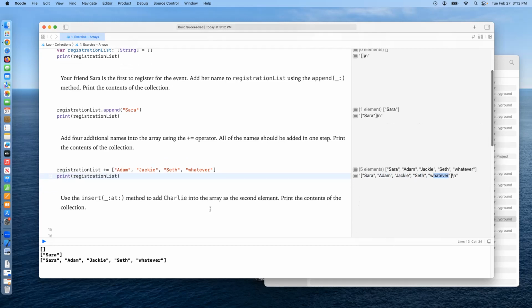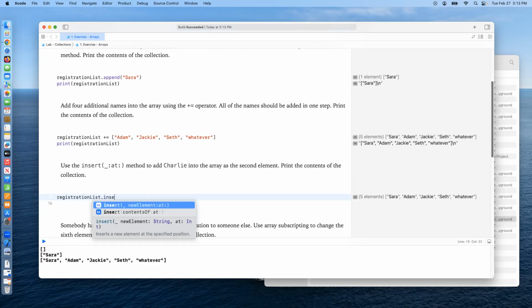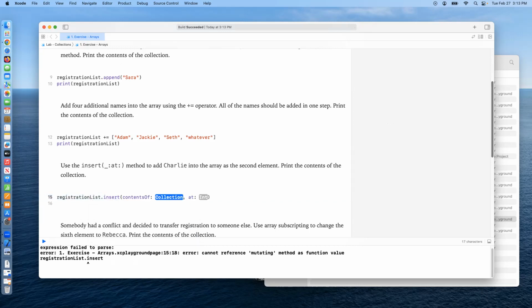Next thing that they want us to do is use this insert at method to insert Charlie at position 1. So I'm just going to take the registration list and I'm just going to type insert. And notice the second option here, that's the one that we want. So it says contents of at. That sounds right.